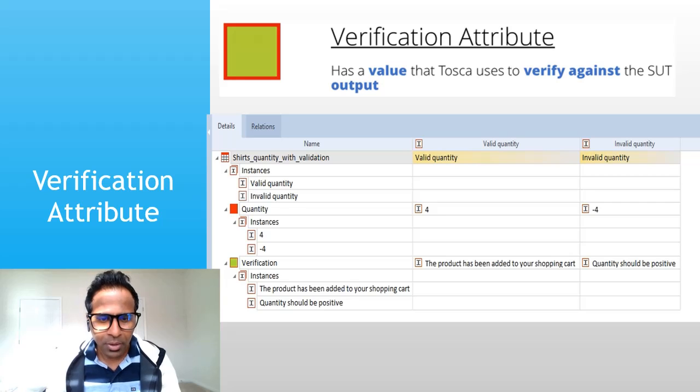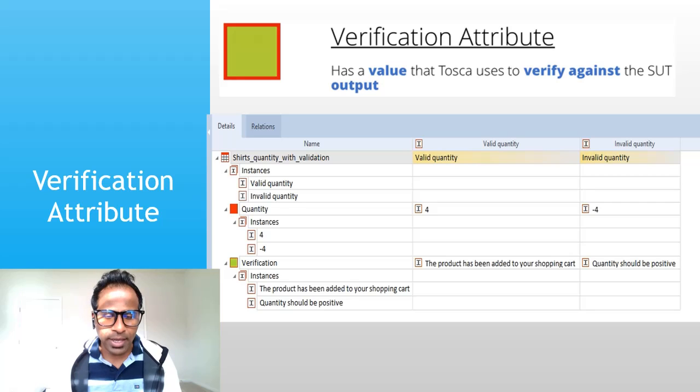This verification also has two different instances. In the same way, quantity also has two different instances. That means you can provide the combination of verifications as a verification attribute in test sheets for generating the templates and for generating the multiple test cases for the given template.